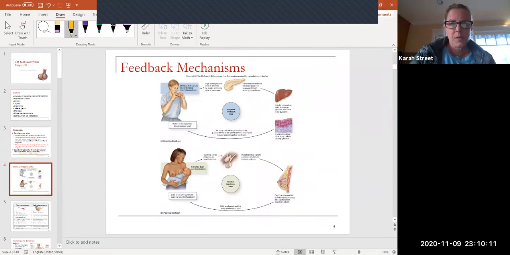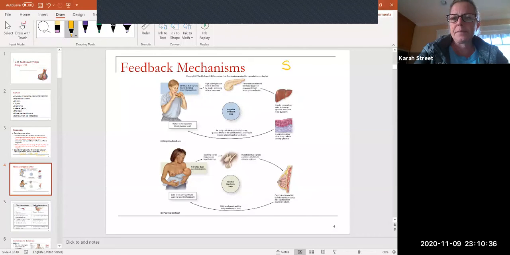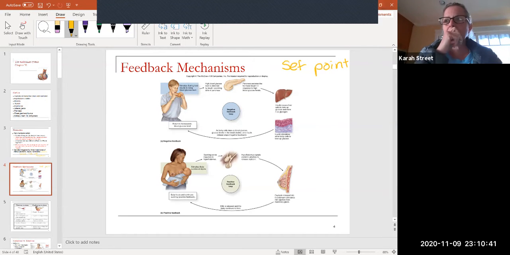These hormones are going to follow feedback mechanisms. Most of the time, our body is regulated using negative feedback. Negative feedback means, well, maybe I should explain some terminology. A term you should know is set point, and variable. Let's start with those two.